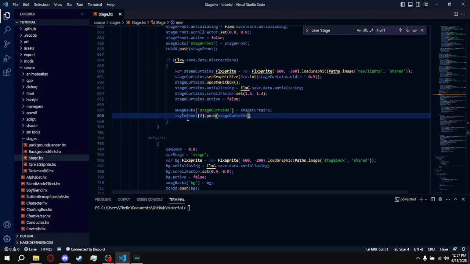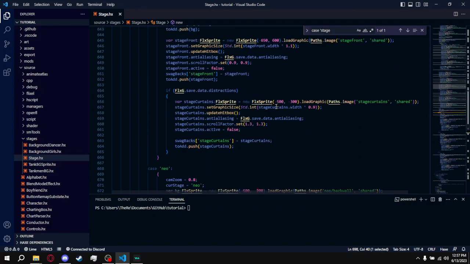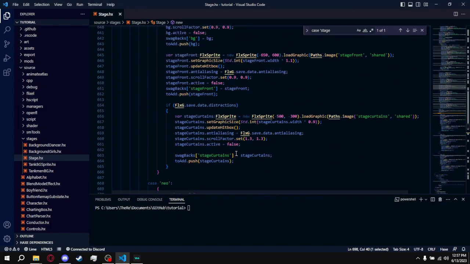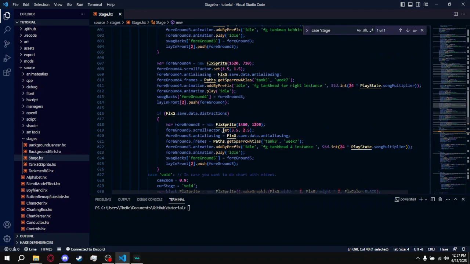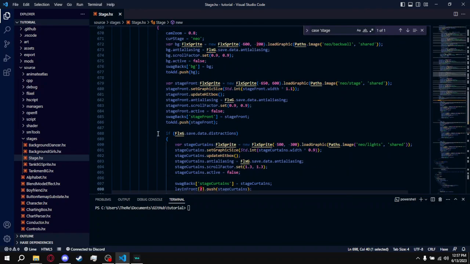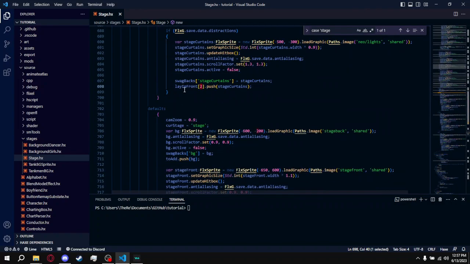And layInFront with 2 will put it above all the characters on screen. There's no need to do the toAdd because it will add it when you do the toAdd or the layInFront.